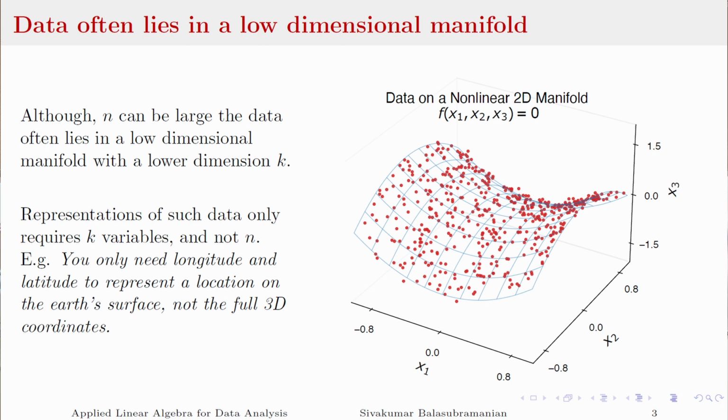Well, there could be people living on the Earth, somebody on a high-rise building, but the size of our distance from the surface of the Earth compared to the radius of the Earth itself is very small. So you could think of it as like this. Some points which are slightly above, even though they don't fall exactly on this surface, the amount by which they deviate from the surface is fairly small. So our positions are very well described by just those 2 numbers, latitude and longitude, irrespective of how far away you are from Earth, because you're unlikely to be too far away compared to the radius of the Earth.